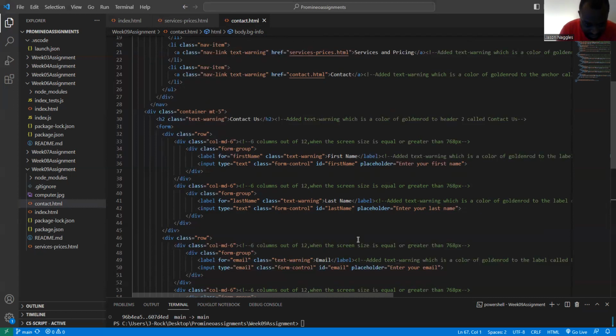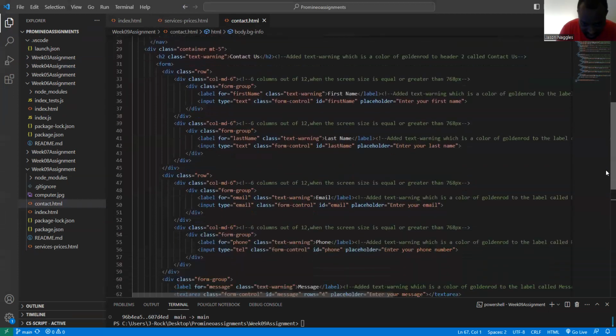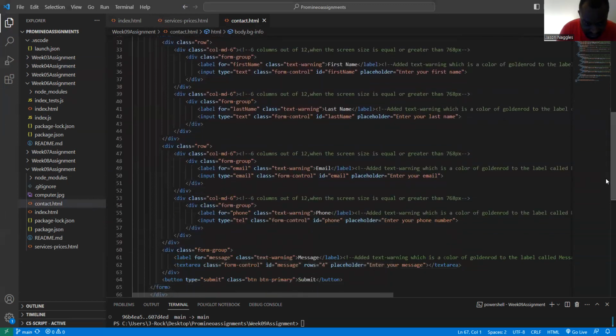Then I did a second row for the email and the phone, and they are also text warning. The text color is goldenrod, which is text warning. For these two, I made a column of medium for six.